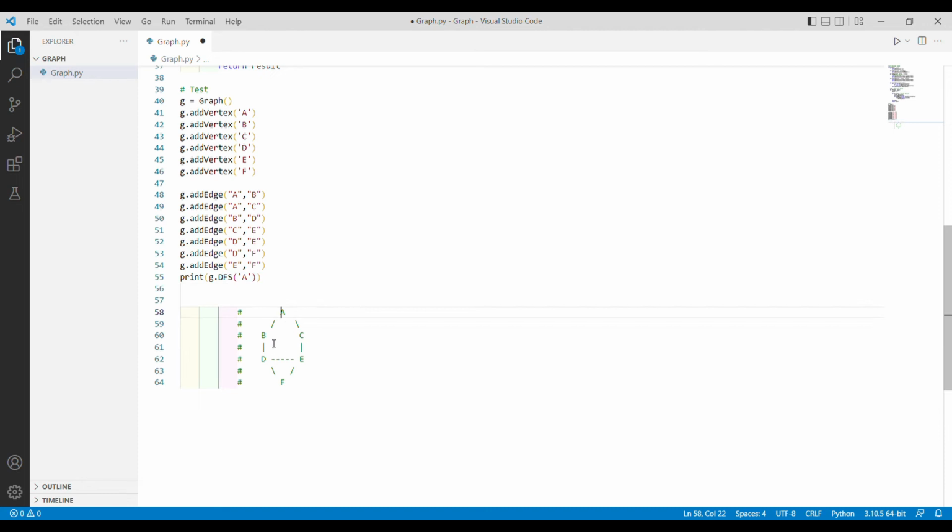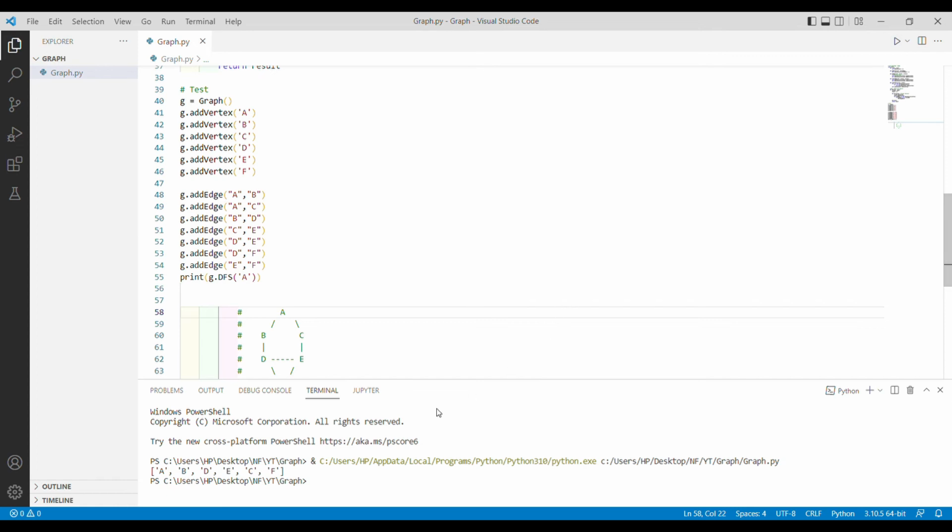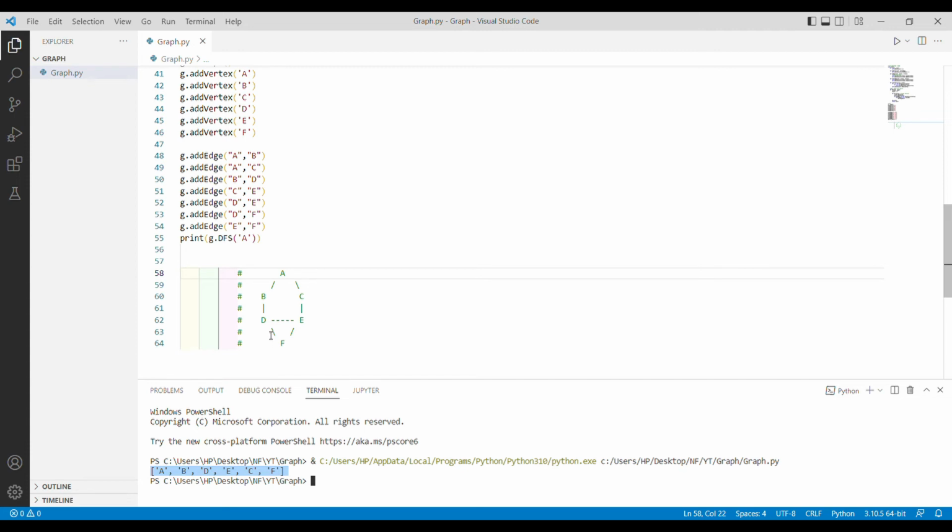So let's run this program and see how the depth first search works, starting with A. We have an output over here. When we do depth first search, we are going from A to B, then B to D. From D, we have the option to go to F, or we have the option to go to E. But as we see, we have gone to E first. It's something that is random. We could have gone to F, but we somehow chose to go to E. And from E, we could have gone to F or C. We chose to go to C.